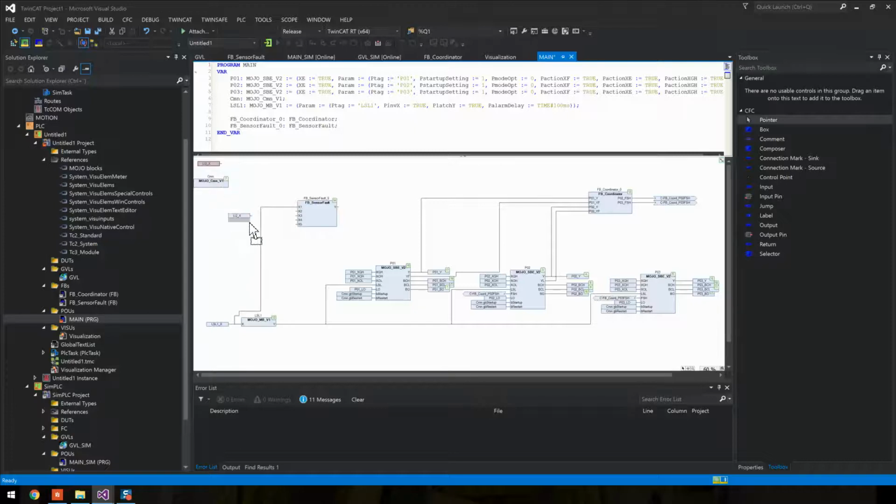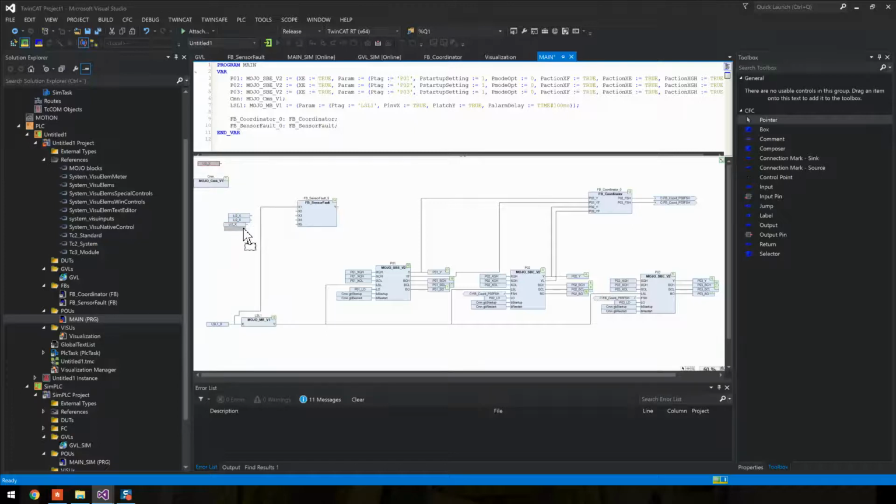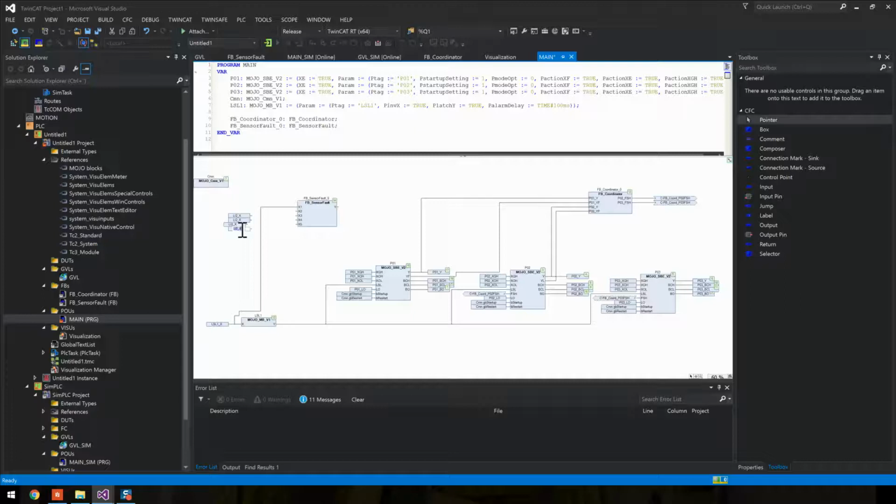Two, 3, 4, 5. Level alarm high 5. Level indicator 4. Level indicator 3.